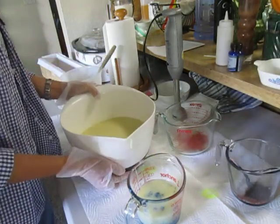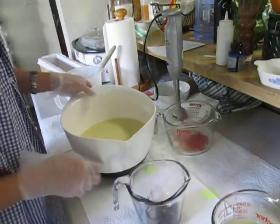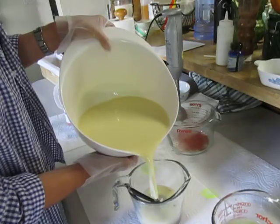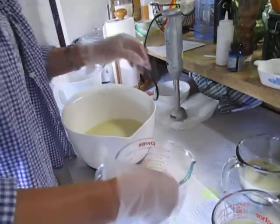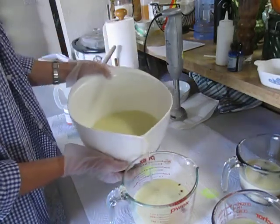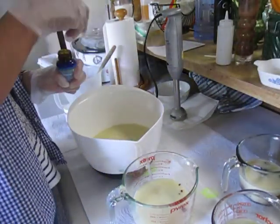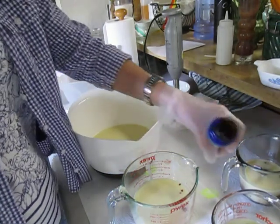my soap colorant. And I have two clay. This one is Brazilian clay. Just a little. And dark red Brazilian clay from Brambleberry. And now I'm gonna add in the fragrance oil.